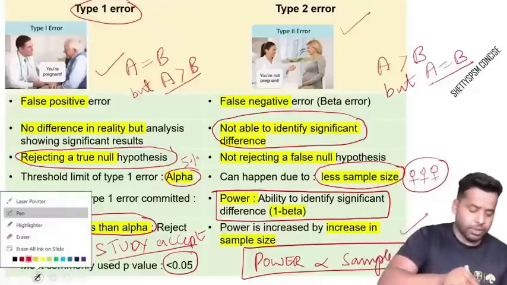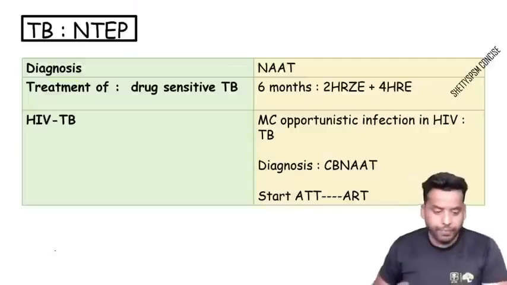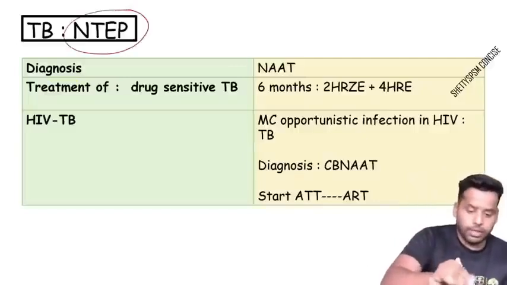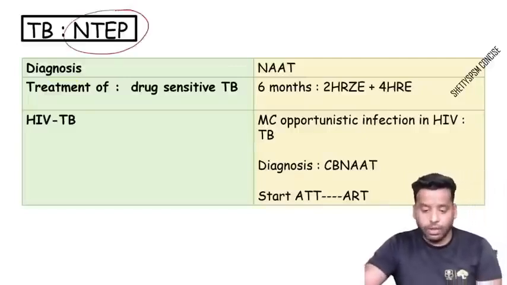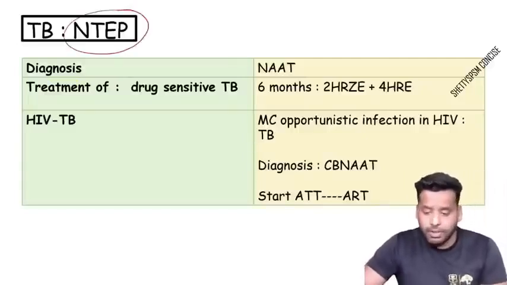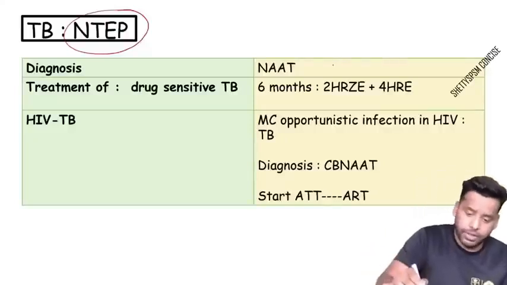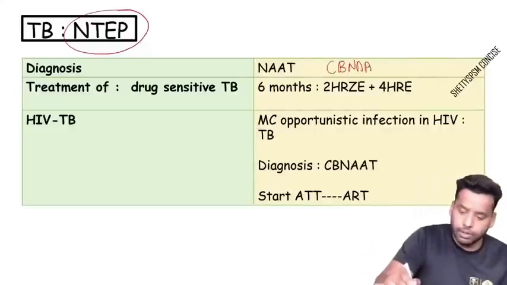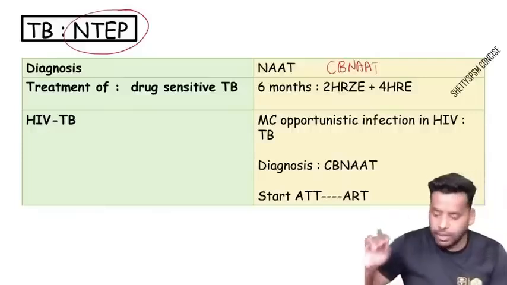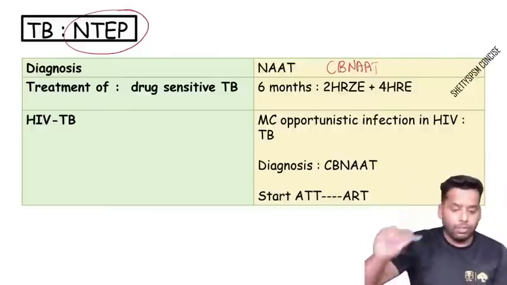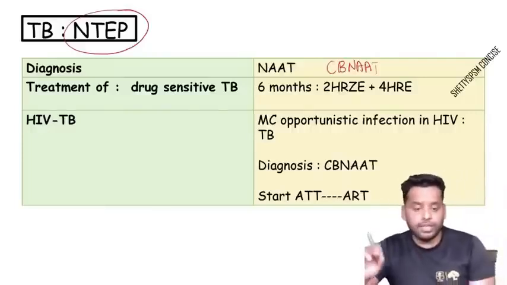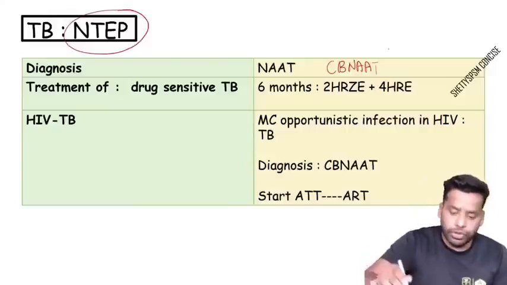We ask all these questions for you. Tuberculosis elimination program. Now we are doing CBNAT in all the patients. Either we do CBNAT or TrueNAT. That is called universal drug susceptibility testing. It means all the patients should have a baseline CBNAT result before starting treatment.